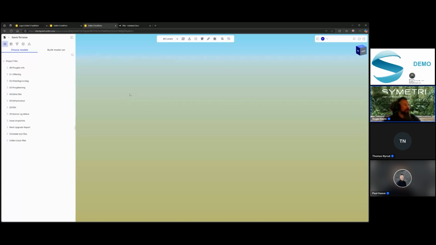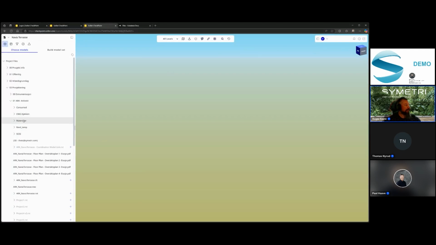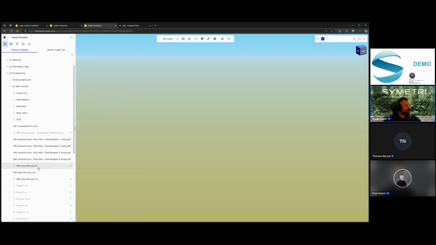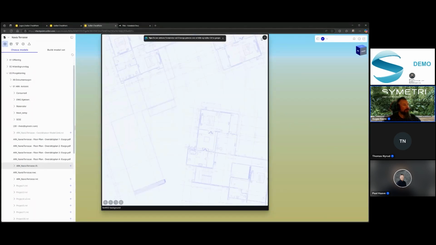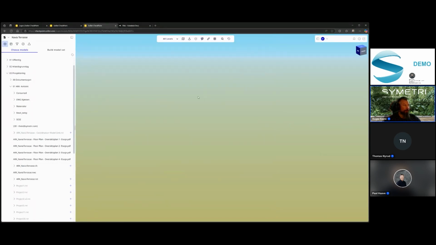It's a little bit different than Solibri Office. Since I have connected this to ACC, I have the same folder structure as in ACC. I have the work in progress folder and all the different disciplines. I can also see all the different files. And one of the important things is that you can use IFC files, but also RVT files. So you can use both. And that's pretty neat that you are able to do that.